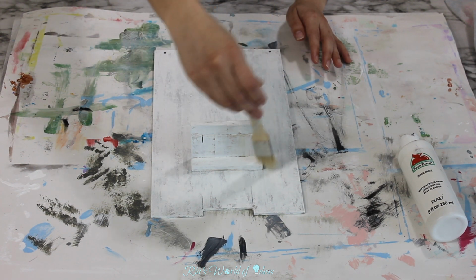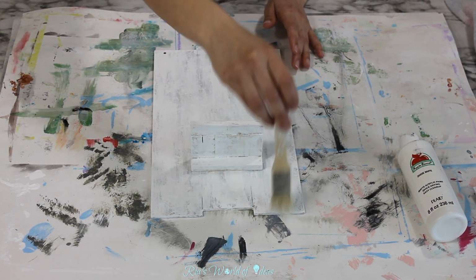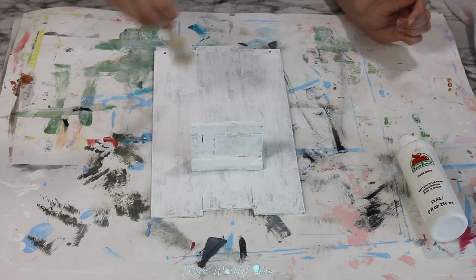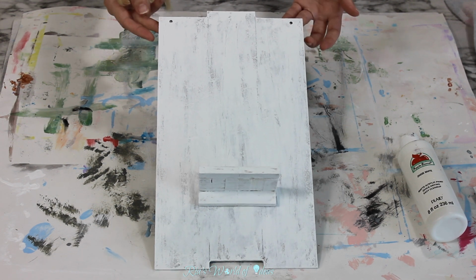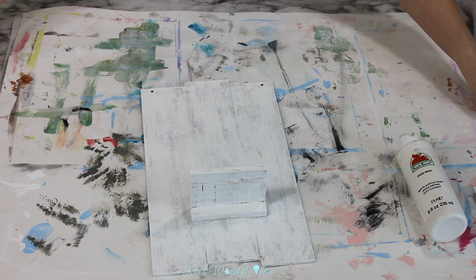I'm showing you right now what I did off camera because I thought the camera was running. Off camera, I actually went in with more white paint and I just did brush strokes this way and added a little bit more white paint because I wanted a little bit of a whiter color and brush strokes in it. Now this is how I wanted it, but you could have kept it the same way it was beforehand if you wanted a little bit more of that yellow undertone or that beige or brown undertone, but I wanted it to be a little bit more white.